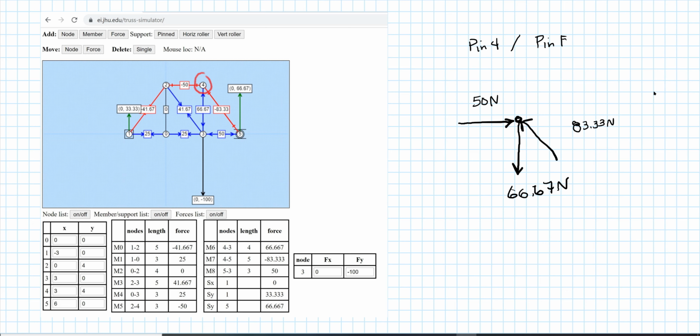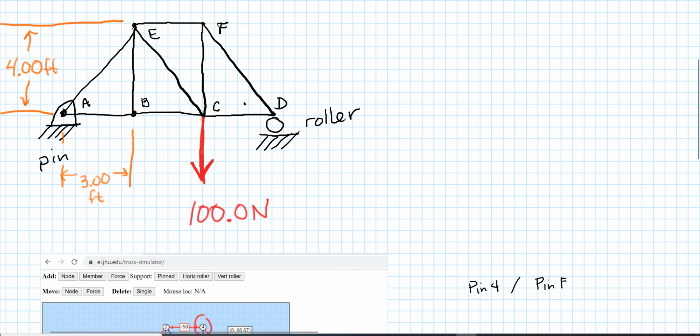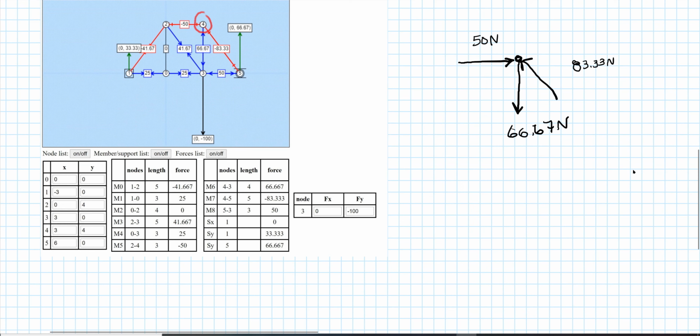I need to also grab any distance information. I've got that on my diagram just right up here. So going along from F to D, I'm going up 4 feet and coming over 3 feet. So I can draw that on this force here. It's going to be over 3, up 4. So this is a little similar triangle that goes on the force. We can also calculate its hypotenuse. Let me scoot this 83 over just a little bit. The hypotenuse is 3 squared plus 4 squared, add them together, take a square root, and that gives us a 5.